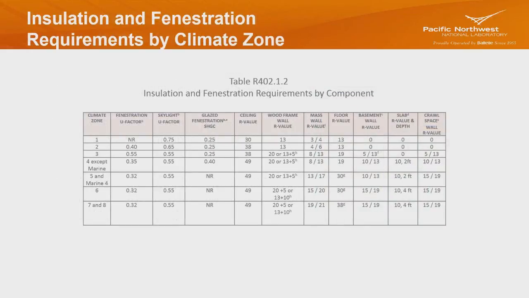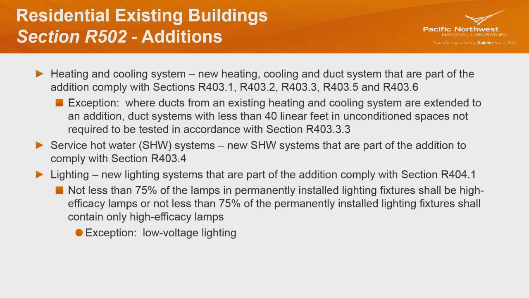Here is a screenshot of the insulation table. This is where I said to use these materials as a resource when you're going back, and if you don't have a code book, then definitely you're going to want this table if you're doing a project, because these are the minimum insulation and fenestration requirements broken down by climate zone. This is for the 2015 IECC. That might not apply in your region, but this is the most recent code that has been published at this time, so that's the one I'll be talking about today. You might want to go back and reference this, and we will look at these in the tool because these minimum values are in there as U-factors, and I'll go into that in more detail as well.